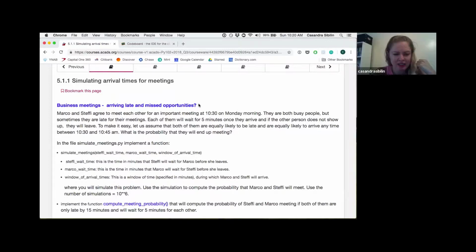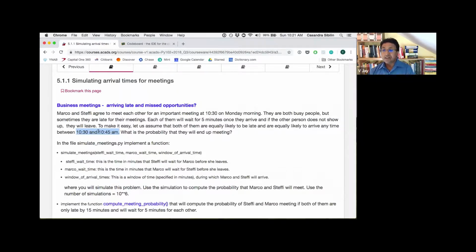Try to. But I also wonder why it doesn't just say there's a half and half chance they might make it or not. It also tells us the window of time. So that's interesting. What is half and half though? It doesn't just say either they make it or not. It says that they're most likely to show up within 15 minutes. I mean, they mean to go to the meeting, right? But they can be late up to 15 minutes, between 10:30 and 10:45. But we don't know exactly when they're going to show up.